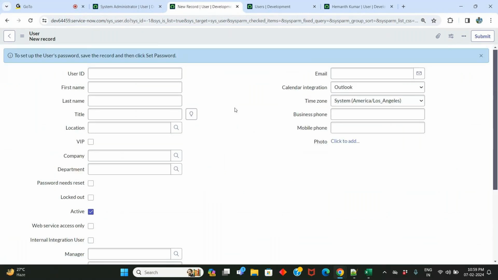And you can see an empty form opened here. You can enter the details for which user you want to create the user account. Say for example, there is a new joiner in your project. He's part of the ServiceNow project. So his user account should be created in the user table. You can simply open the users list view, click on new, and then enter the details of the user to create the account.